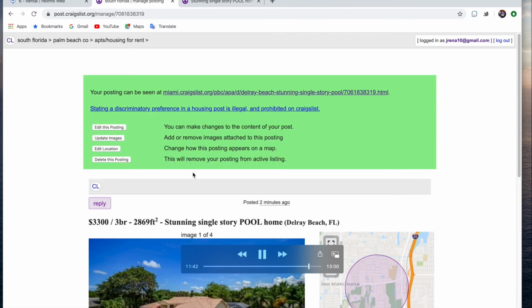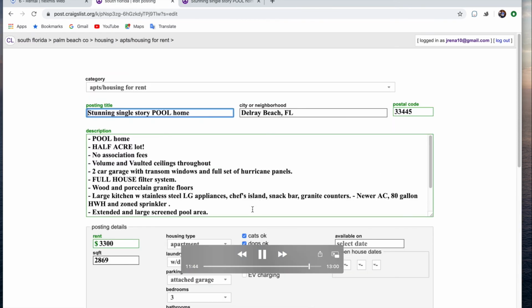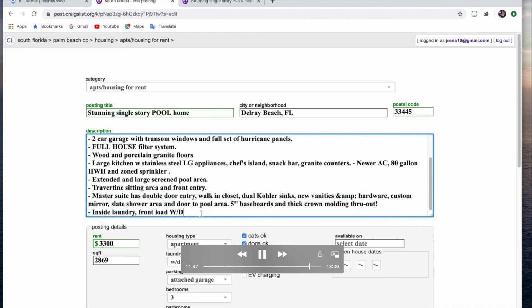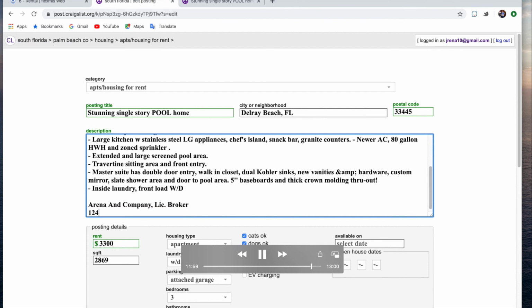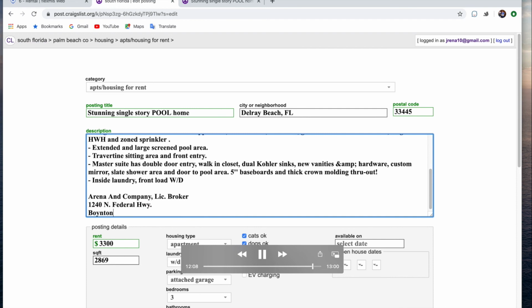You can come back, manage your post, edit the post, go ahead in there, and you're going to want to put on every single advertisement, whether it's a business card or a Craigslist advertisement, Arena and Company, licensed brokerage, and the company's address. And it's really very important that you do this. And you can forget in this section, because in the real estate by broker section, there's actually a form that you fill out that allows you, there's actual sections, so you don't forget. But in this section, you can forget, and if you do forget, not a big deal. Just go ahead in and edit it and make it right. This is the law, and you got to follow the law. So very important that you do that, especially in rentals.